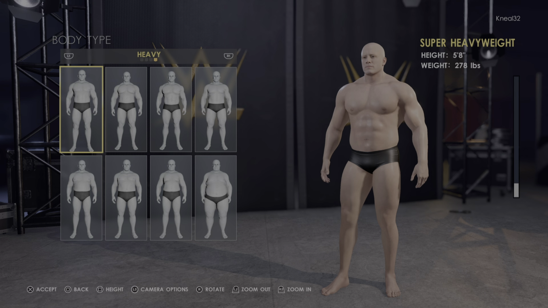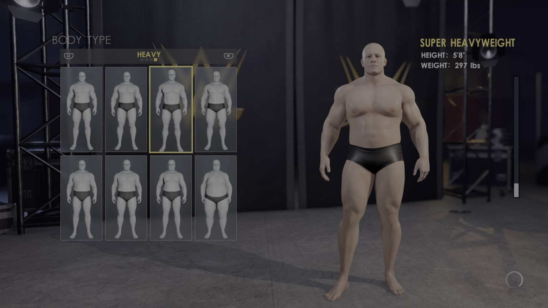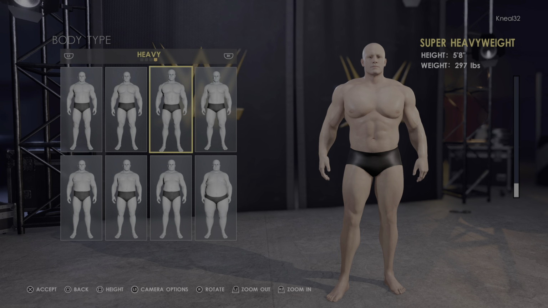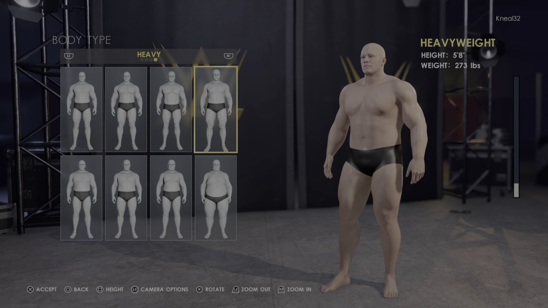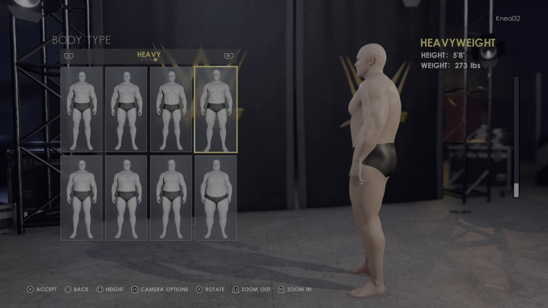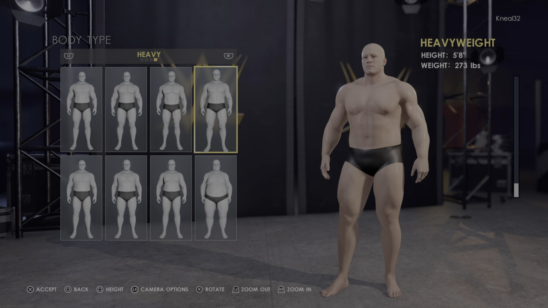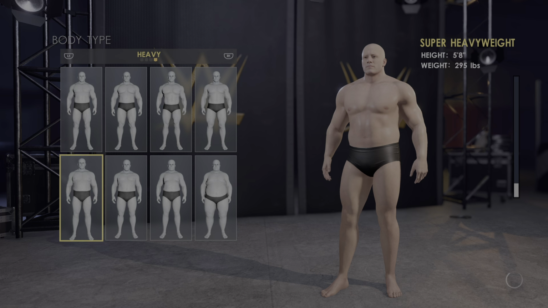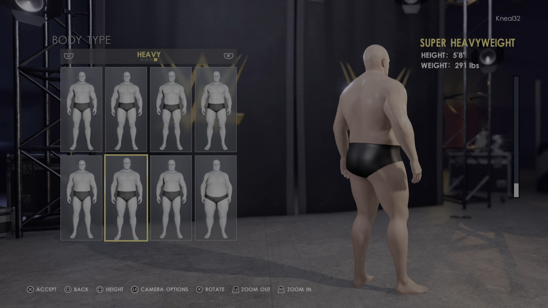Okay, so now we got heavy. It was large and heavy. Not super heavyweight, but heavy. They even put a weight on there. I know you could change the guy's height, but I don't see a way to change his weight. I'm pretty sure there is a way though. Look at this, a big burly type of guy, very strong, but just has a lot of loose skin, a lot of body fat, but he's powerful, a lot of muscle. Then down here on the bottom, you just have your pretty much fat guys.